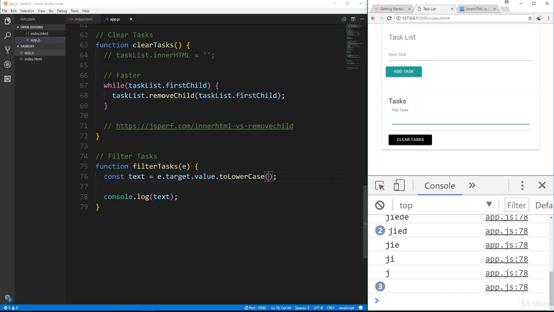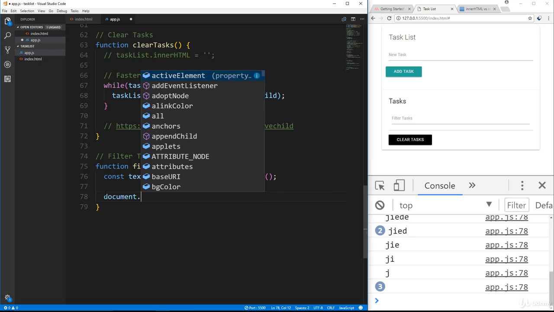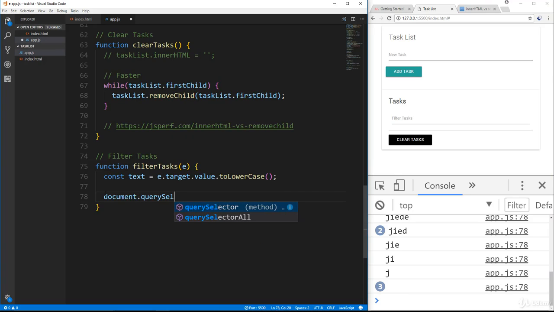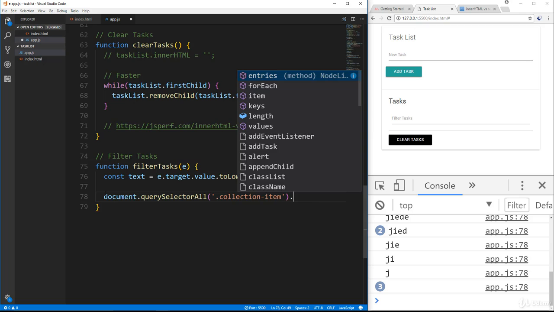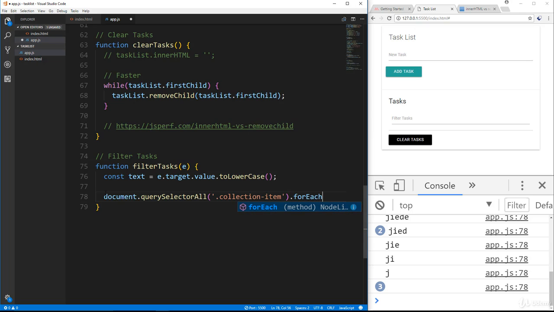All right, now what we need to do is take all of the list items, so we're going to say document.querySelectorAll. Make sure you use All, and we want to get all the list items which have a class of collection-item, and we want to loop through those. We're going to use a forEach loop here.